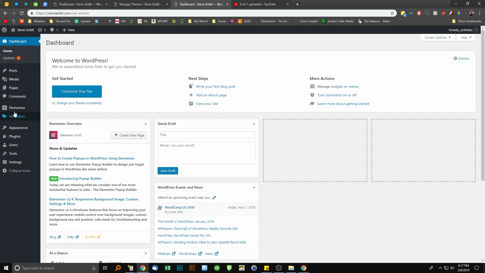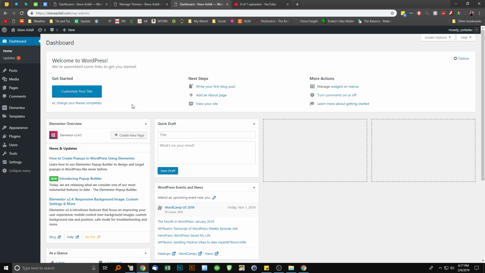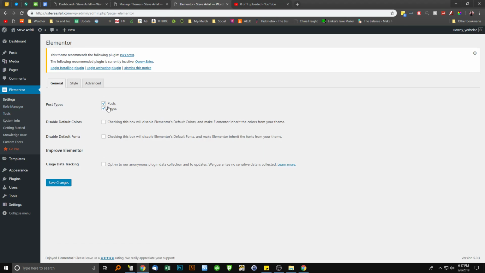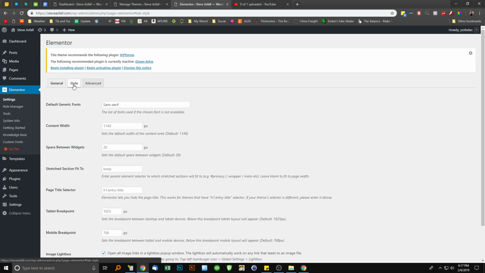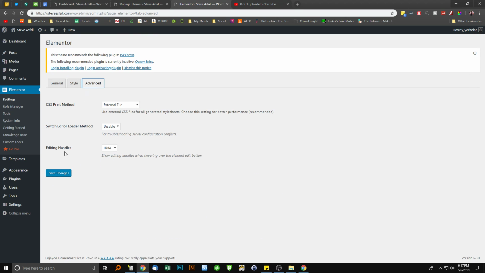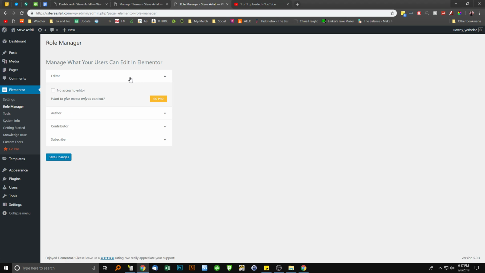Alright, so Elementor is installed, as you can see by the Elementor menu item appearing in the sidebar here. So what we're going to do first is, I guess I'll go ahead and open this up and see what we get. We've got some settings, some general stuff we don't need to worry about really. Yeah, see, this is either very broad or very specific stuff, and not really super relevant to the page building that we're going to do. This is for different users, and you can set, looks like, different power over Elementor for different types and classes of user. I've got you in as an editor or an administrator, which is a top level user role, and so you'll have full control.